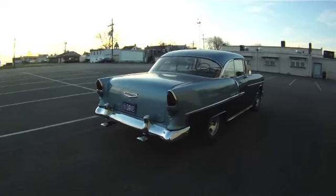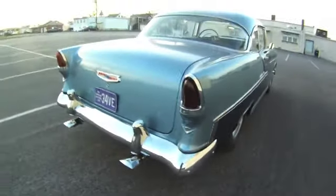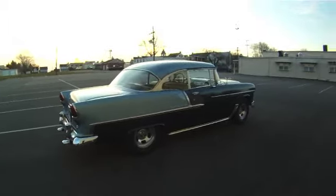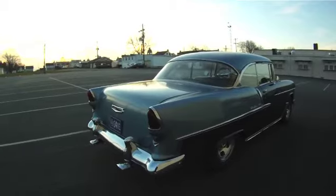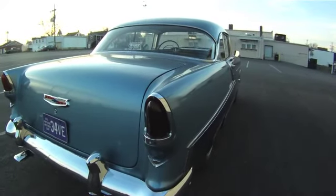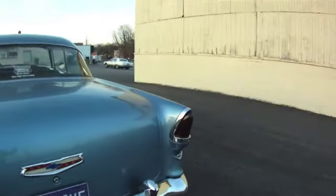When I inherited the car, my father had bumper guards, or bumperettes. They're large chrome pieces that would fit up and around here. He had those front and rear. Back in the 80s, I liked the look. Today, not so much. So I've removed those, and I only left the one grill bar in it. When I get around to the front, I'll show you that. One of the other modifications I made after inheriting the car was changing out the taillights. These are reproductions of, I think, a 55 Buick. So yes, I have no reverse lights. So there it is.